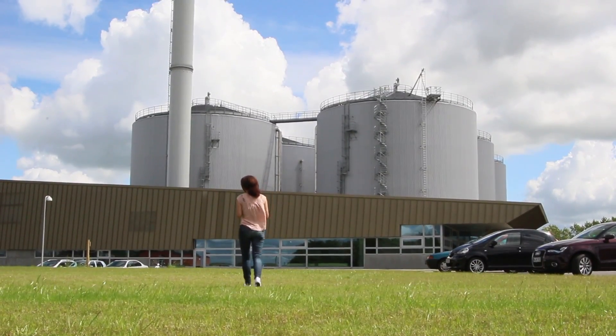We are here at one of the biggest biogas plants in the world, in the northwestern part of Denmark, right between Holstebro and Struer. Here biogas is produced out of liquid manure, molasses, and also sludge. Next to the plant there is the combined heat and power plant which produces electricity and heat. And this is how everything works.